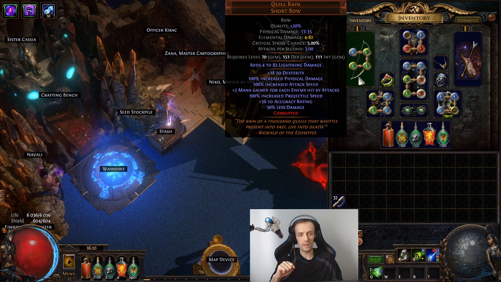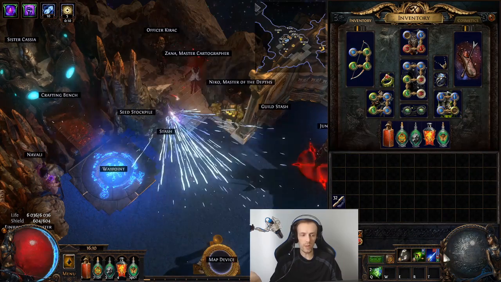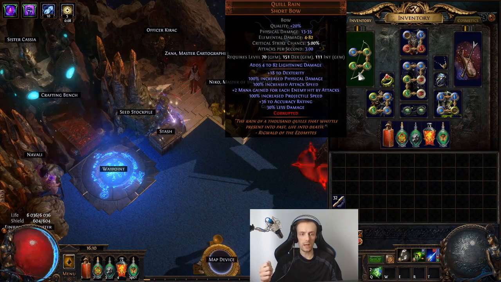Instead of Quill Rain, you would have almost identical damage with the Tempest Bomb, but you would be lacking mana on hit, and mana on hit is extremely important. You have to get it somewhere, and Quill Rain provides that, and you never run out of mana as long as you're hitting something. Also, projectile speed is very, very important.